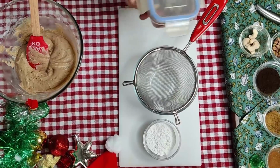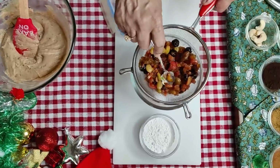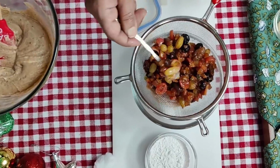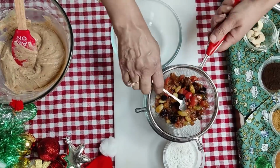Keep aside. Now strain the juice from the soaked fruits. Can you see how all the fruits have become nice and plump? Squeeze out the juice as much as you can. Keep the juice aside.